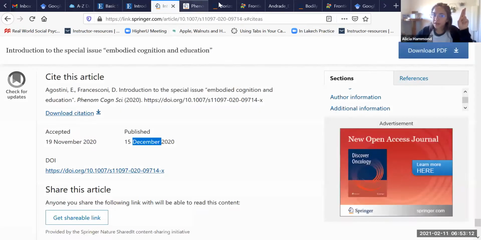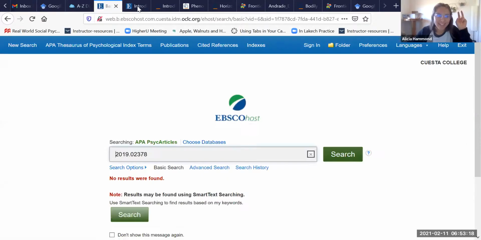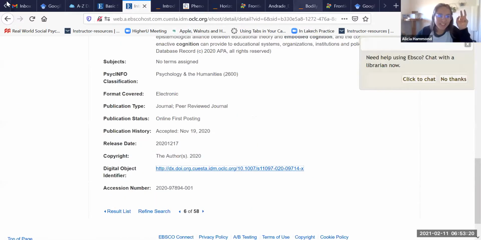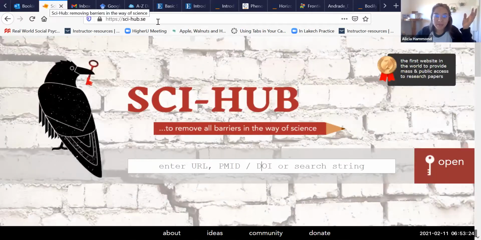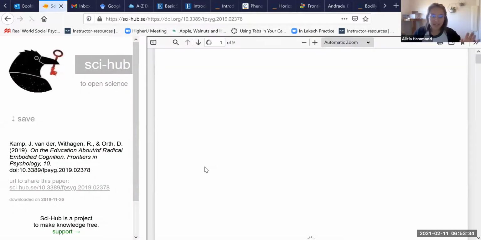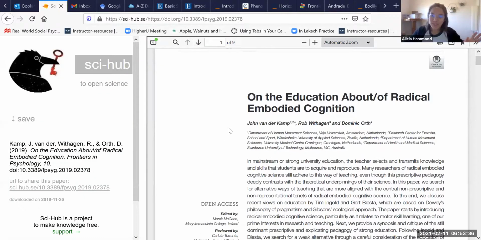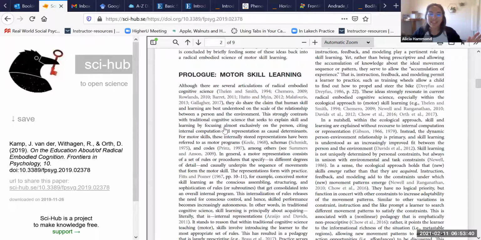This is the secret. Where did I put the secret? Nope, nope, nope. It's right back here. See, I just got way too many tabs open. My computer is dying. All right, you go to this website, SciHub.se. Enter that DOI. Oh, snap. There it is. We got a psych article, motor skill learning.